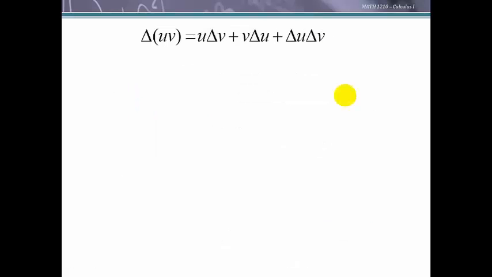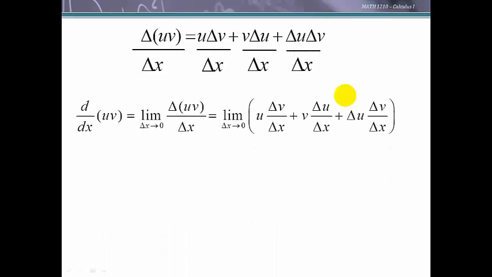So we're going to take this little change in the product, and we have it expressed here as those three rectangles, and we're going to divide everything by delta x. And then we are going to take the limit as delta x approaches 0, and the reason we'd want to do this is essentially this is just the Leibniz definition of the derivative. So we could express the derivative with respect to x of the product of these two functions u and v as the limit as delta x approaches 0 of delta uv over delta x.